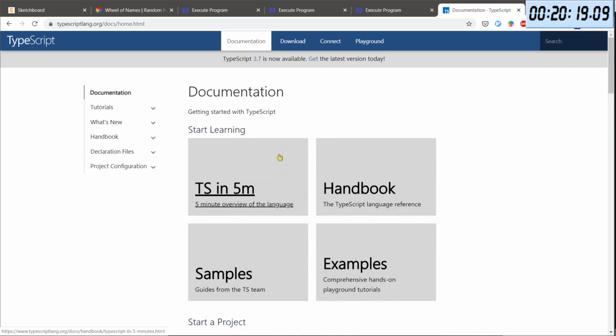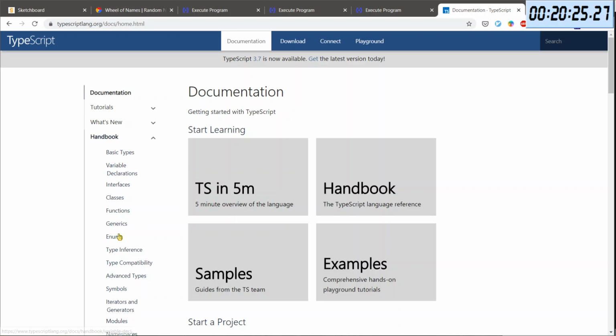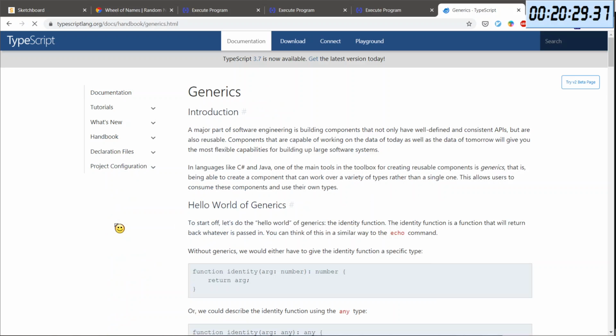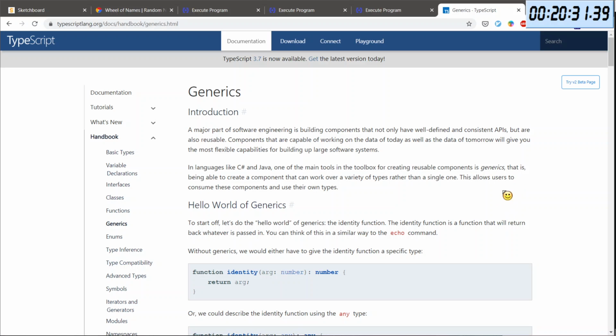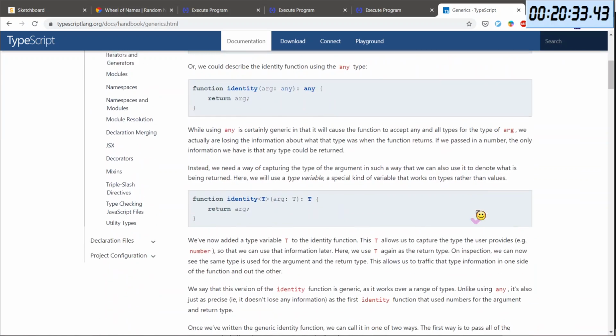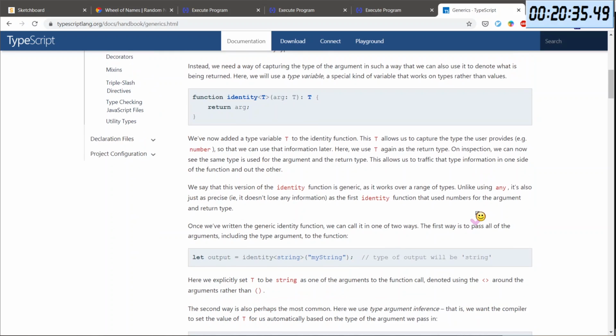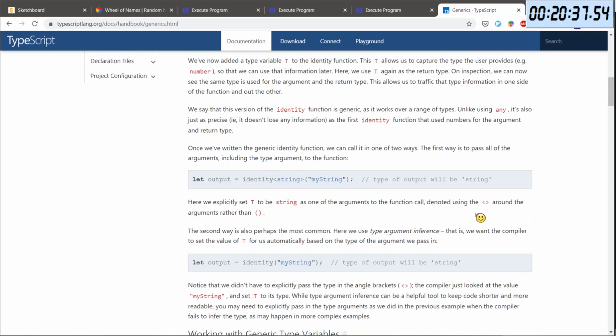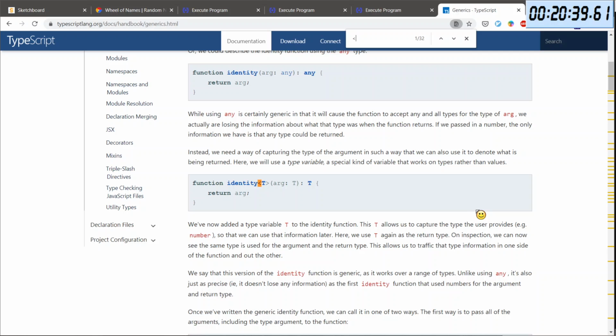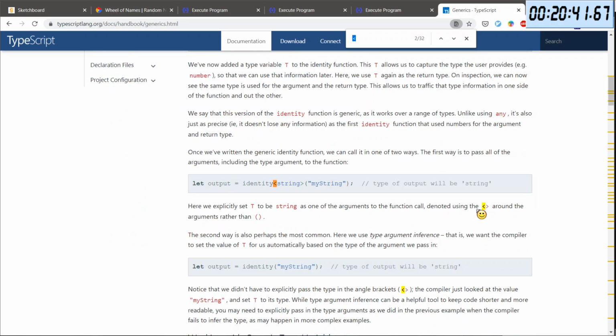No. I want documentation. What's new? Handbook, generics. Generics looks good. Okay, I'll search for this, function output.